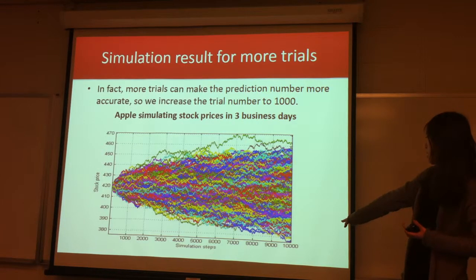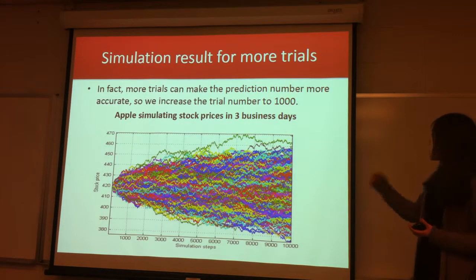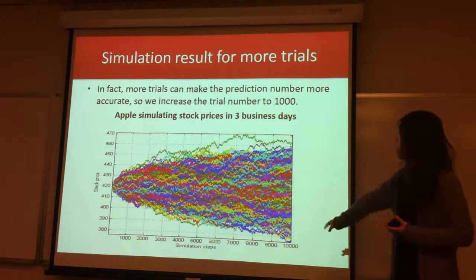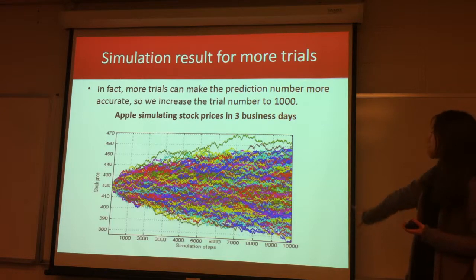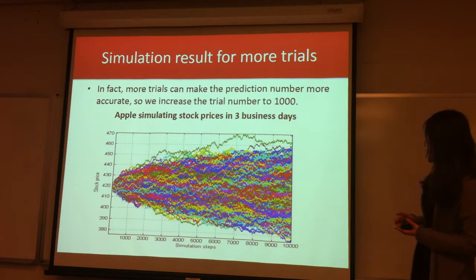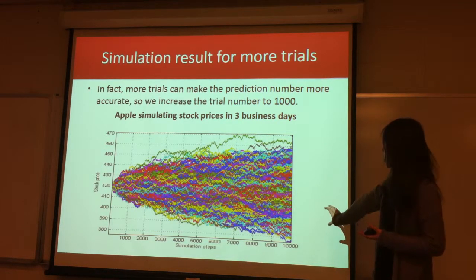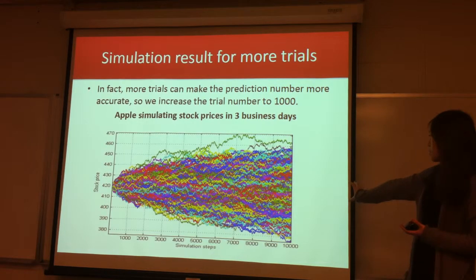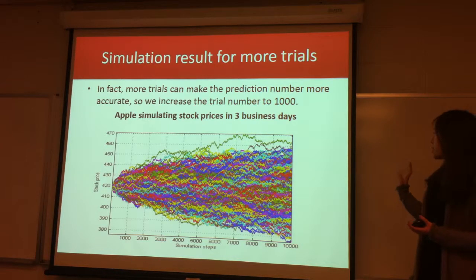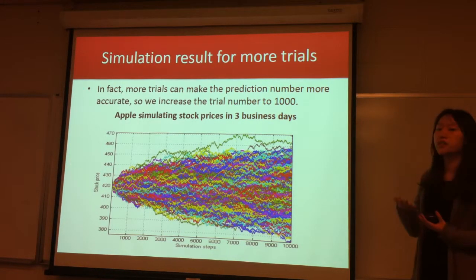From this, you can see the trend very clearly. When our simulation steps go up to 10,000, we can see that the variance is dependent on the time. When the time increases, our variance also increases, and it's very beautiful. Also, we can see that the upside and the downside are almost the same. After we calculate the average of these results, we get a result that's similar to our initial price, which is the same as our previous finding that the average return is close to zero.